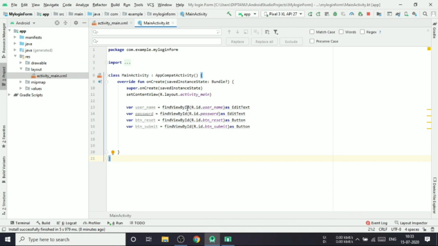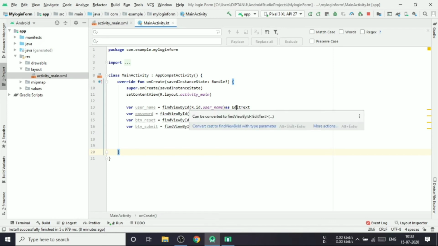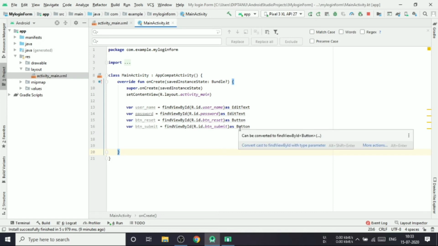So this will find the view by the id of this address, and R means resources. Inside resources there are other addresses, and the function is to find this view by id and to view it as edit text. Same, this will be viewed as edit text, and this one will be viewed as button, and this will be viewed as button. So this is done.